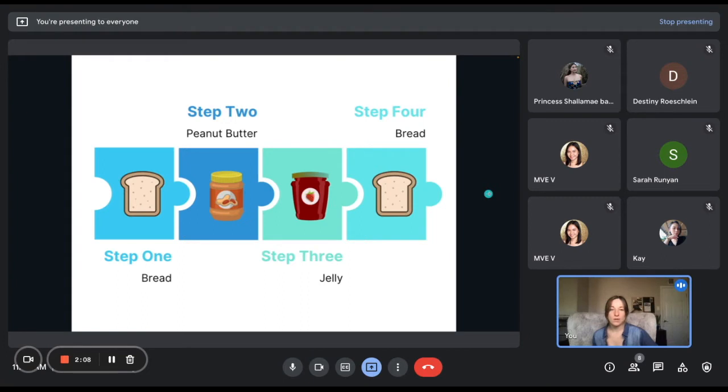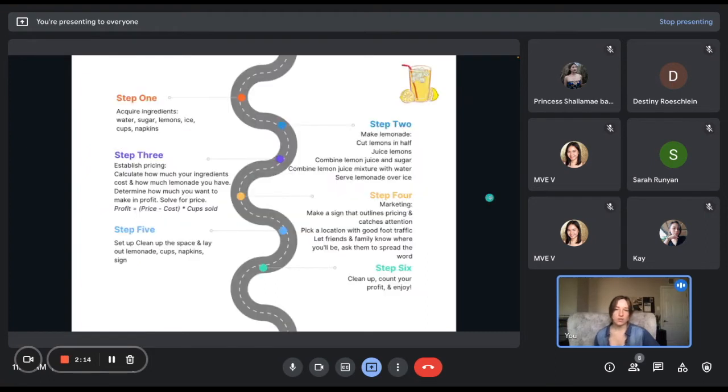So to go into a much more complicated example, which is still not that complicated: did you guys, when you were kids, ever have a lemonade stand? There's a lot of steps that go into making a lemonade stand, right? First thing you've got to do, you've got to make sure you have all the stuff to make the lemonade. So you need to get all of your ingredients.